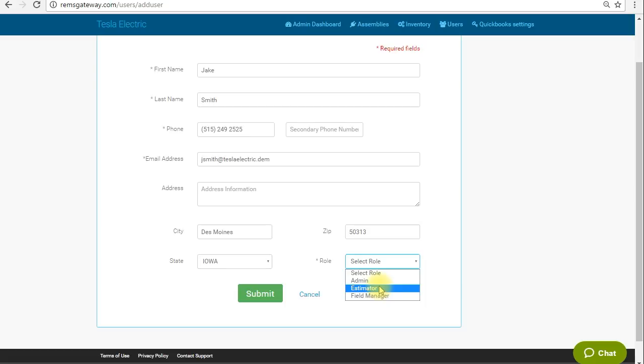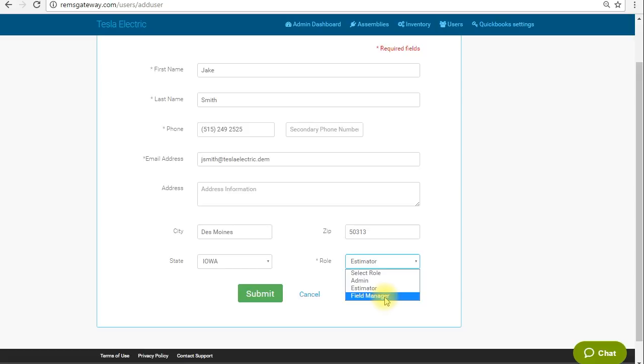They will be able to add jobs to builders that they have been assigned to in the past. And they can start working on a job. They just will not be able to make certain changes as far as global changes of changing anything as far as assemblies or inventory, anything that we don't want the estimator necessarily to mess with. So in their menu, they are not even able to see assemblies, inventory, users, or QuickBooks settings. They pretty much have the dashboard tab, and then they're allowed to access the accounts that they have set up. So in this situation, we'll set Jake up as an estimator.